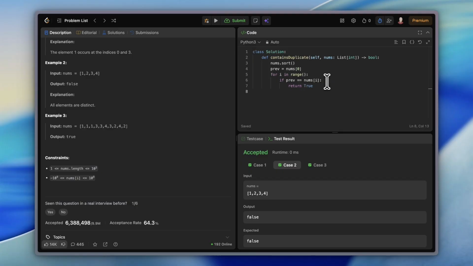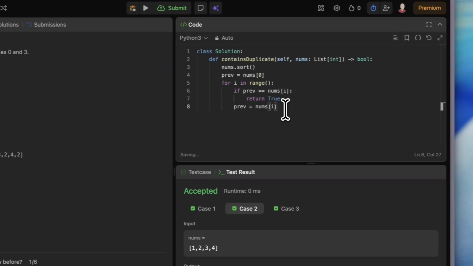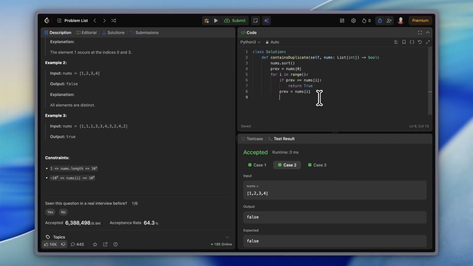But if not, we just have to assign prev equal to nums[i], and at the end we can just return false.